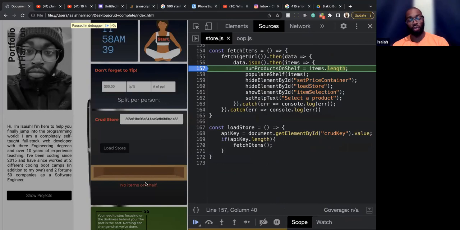We can't have more than 4. That's just a restriction we have. So we're setting num products on shelf to the number of things on the shelf. We want to keep track of that number. So that's what we're doing. We don't have anything in the database. It's just 0.